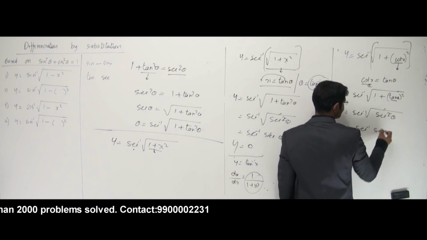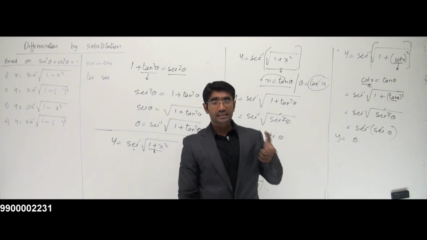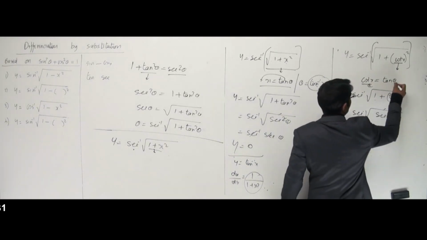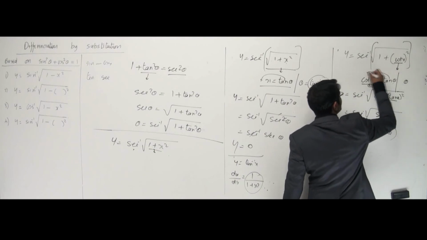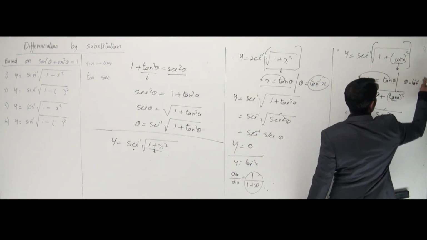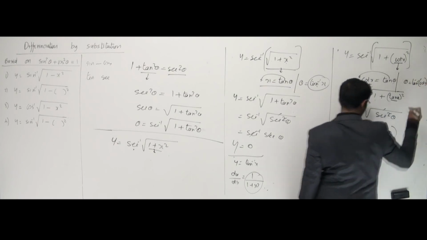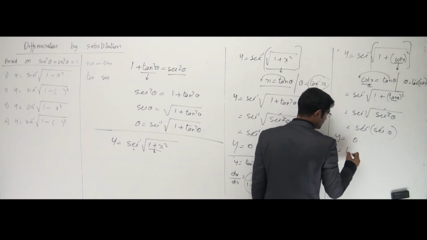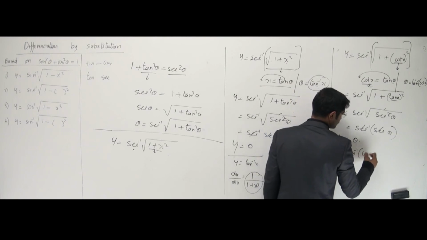Now who's theta back again? Go back to your substitution, find theta from there. So if this was theta, then can I put tan on the other side? Yes, theta becomes tan inverse of cot x. So can I put here? So y is equal to tan inverse of cot x.